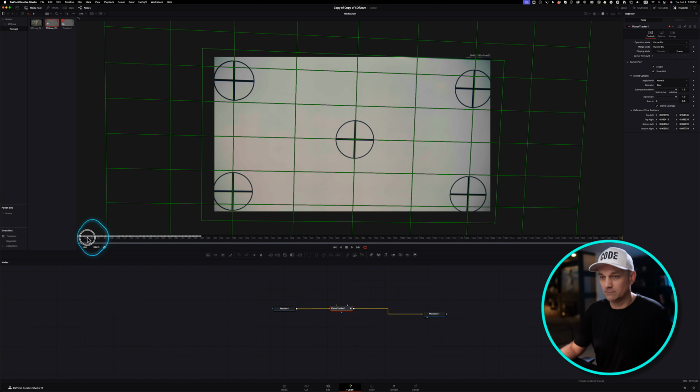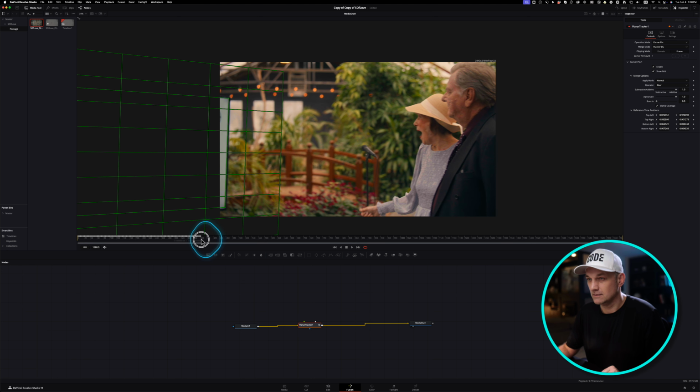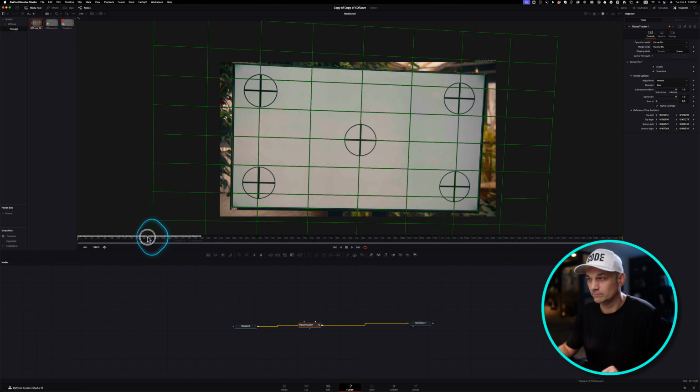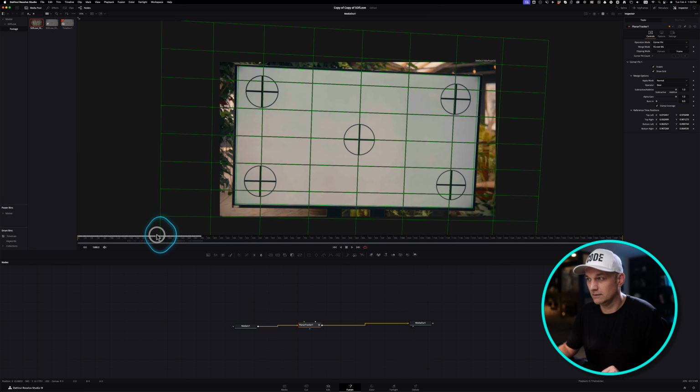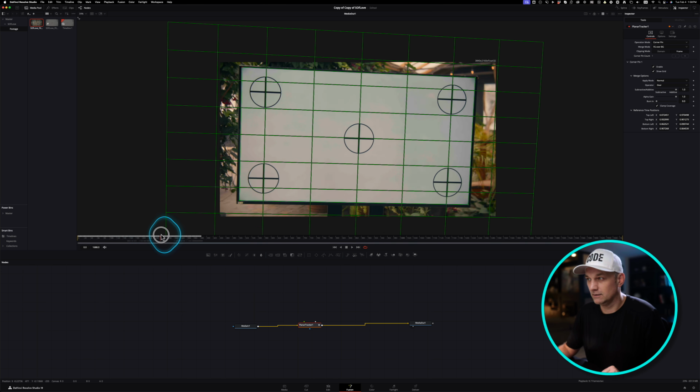And then we can just kind of scan it and see how it is. You can see it's pretty good right at the end. So we have to make sure that it leaves the frame. So what we're going to do is extend this out, move that up.